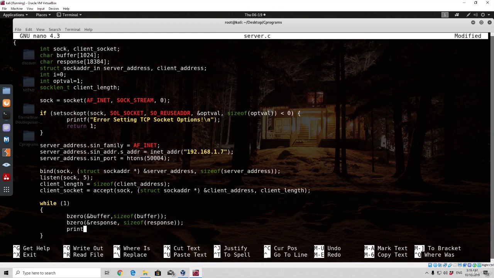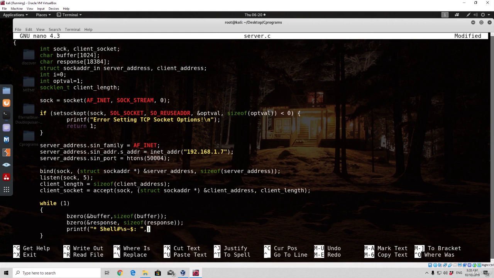So printf. And right here, let's call it something like this. Let's add a star shell, and then, for example, hash, and then %s, and the reason we are using this I will show you in just a second. So $, and then two dots. This is something that we're going to print, and instead of this %s, we're going to print the IP address. So in order to define that, we simply add a comma after this printf.